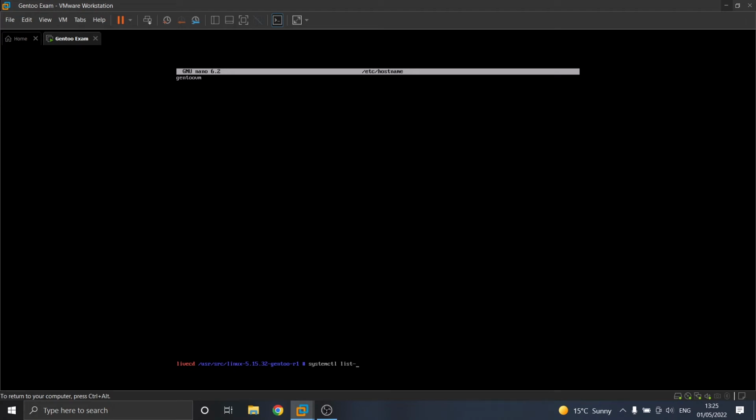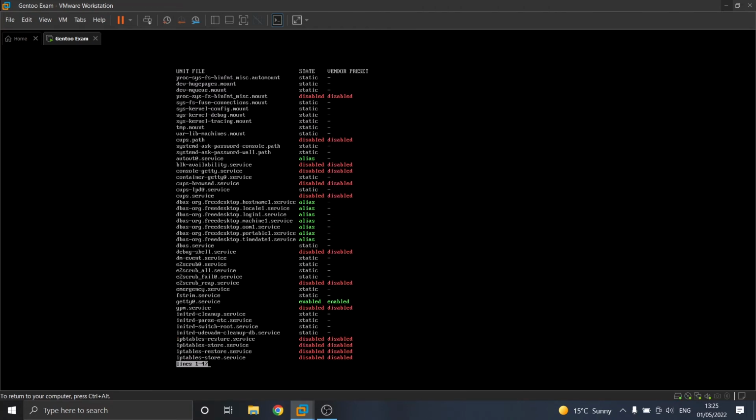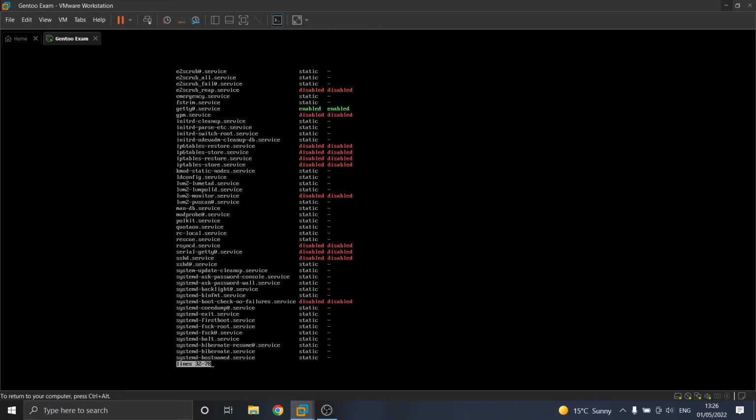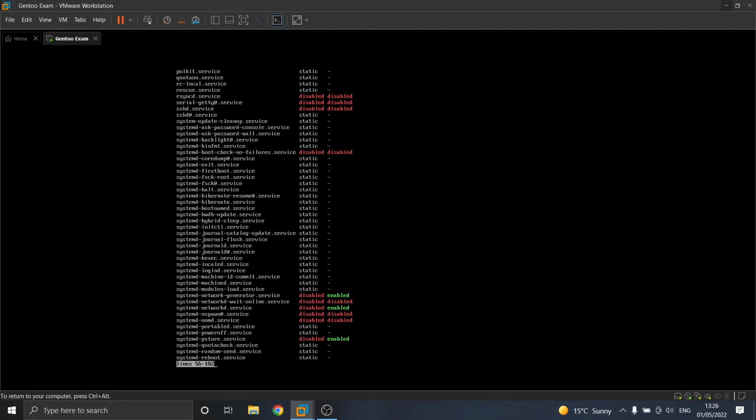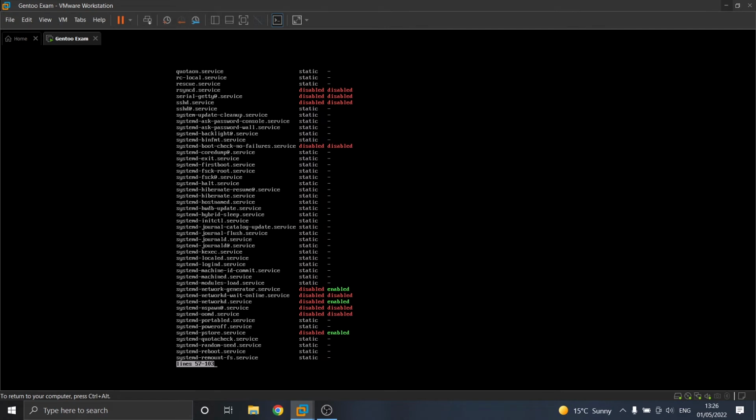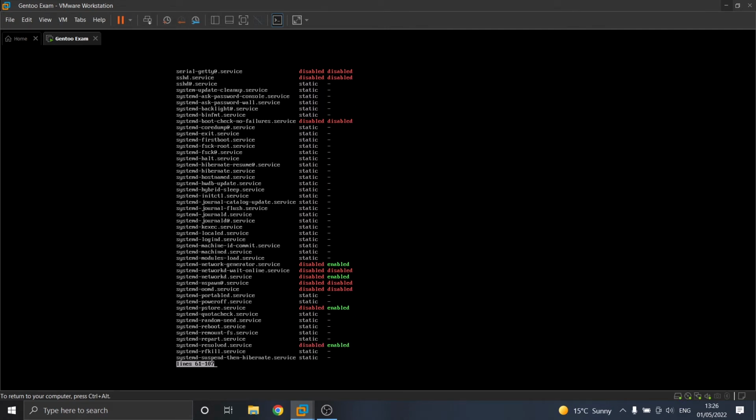Now we have to enable network and DNS services at boot time. So let's check the list of available services. For us, we are going to need the systemd-networkd service and the systemd-resolved service. And as we can see, okay, there they are. They're not enabled, so let's enable them. systemctl enable systemd-networkd.service.